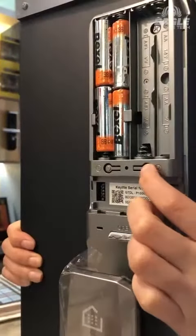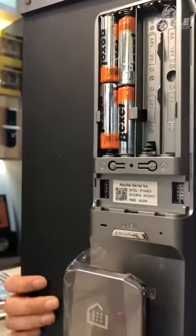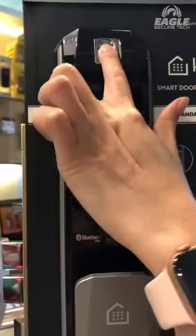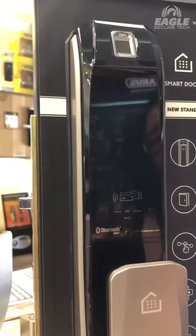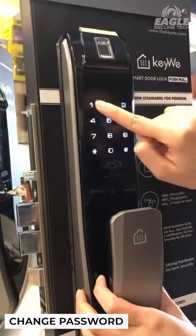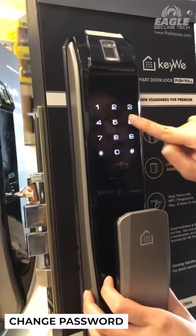You press again the number 2. Okay, done. And you put your finger and the door unlocks.